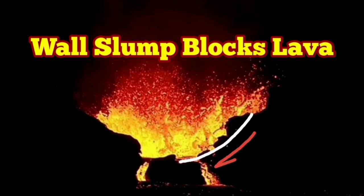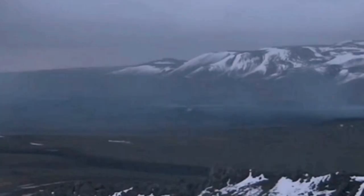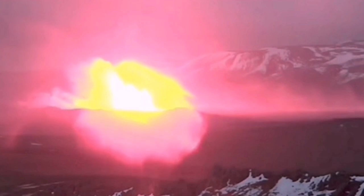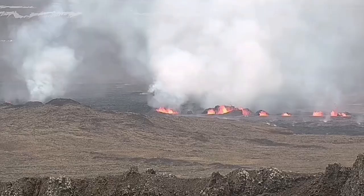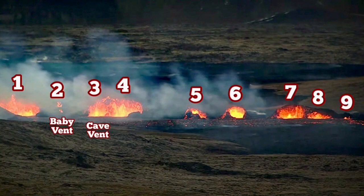When the latest eruption in the Sundunka crater chain of the Swartzing volcanic system in the Reykjanes Peninsula of Iceland started, it didn't look exactly like what happened in the previous eruptions. What we see now are two fissures — the southern fissure eventually took over and created many craters, which I have named and numbered.